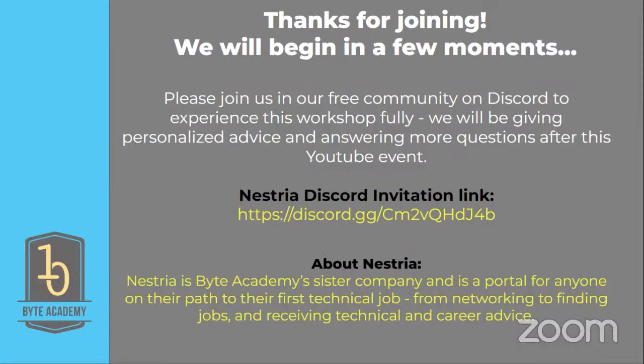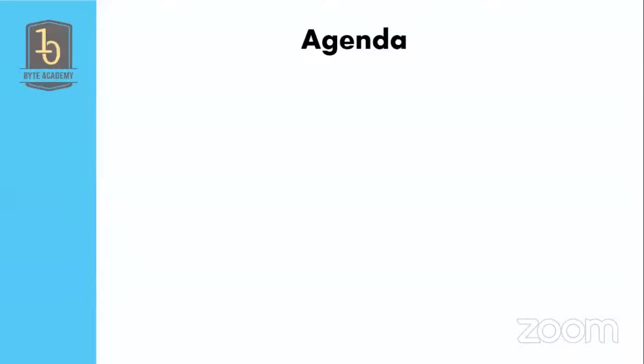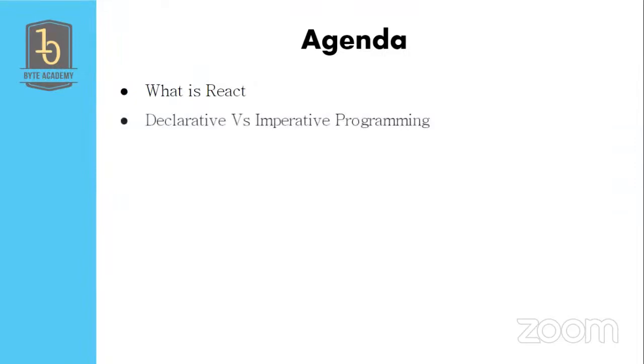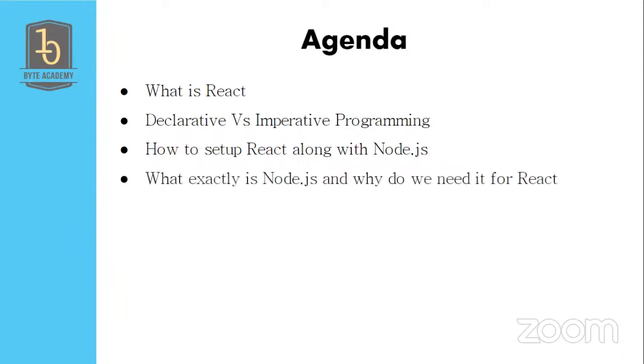So let's get started with the topic. First, we will look at the agenda for today. First, we will look at what is React. Then we will move on to the difference between declarative programming and imperative programming. Then we will see how to set up React along with Node.js. Then we will understand what exactly is Node.js and why we need it for React. Then, what is the create React app tool?